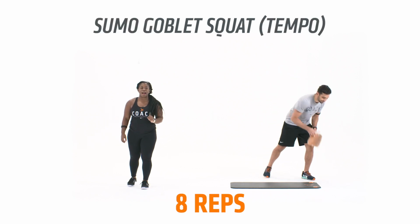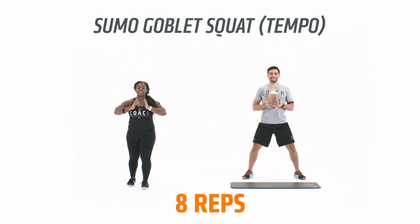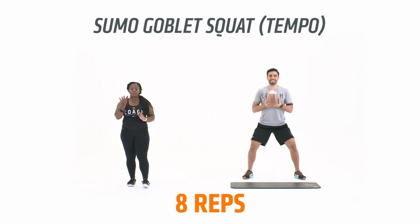Starting off with a sumo goblet squat. So his feet are a little wider than hip width apart, slight turnout of the toes. Weight is right at the chest, send the hips back, and then you're powering back up.